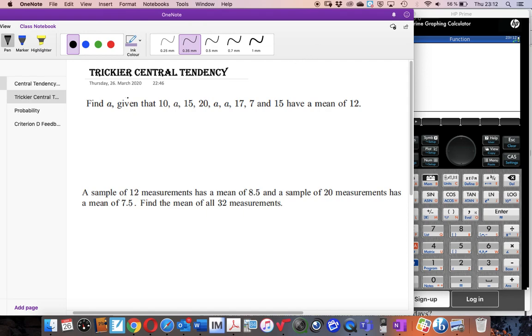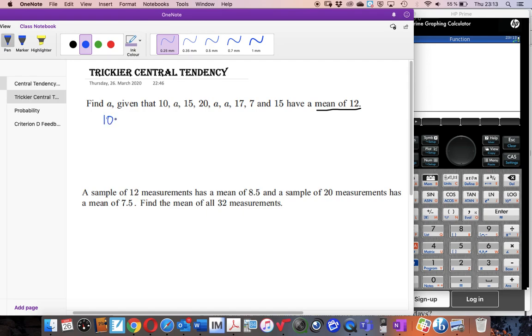So we're just gonna do some more mean, median type problems. But now instead of finding the mean, we are going to be finding some unknown values, okay? You may have seen these before already, so let's give them a try. We need to find A when we have these numbers that have an average of 12. Today is going to be using a little bit of algebra, so let's set up an equation for these, okay?